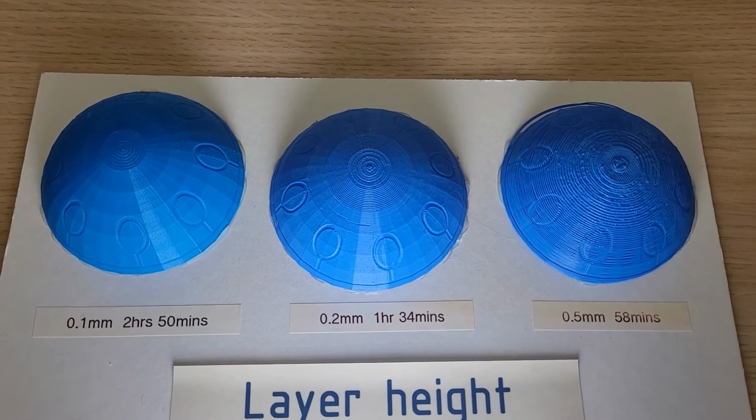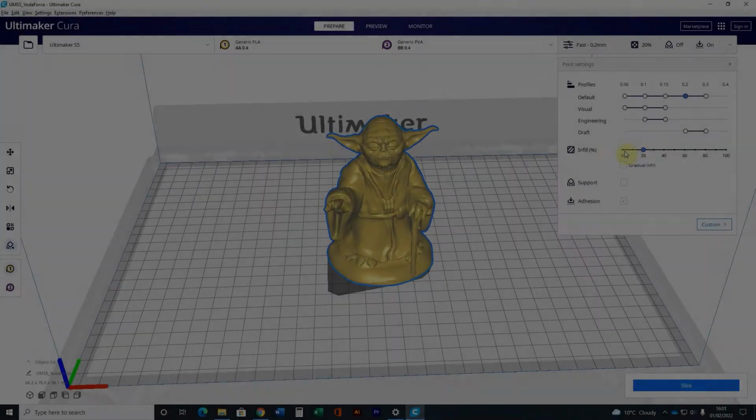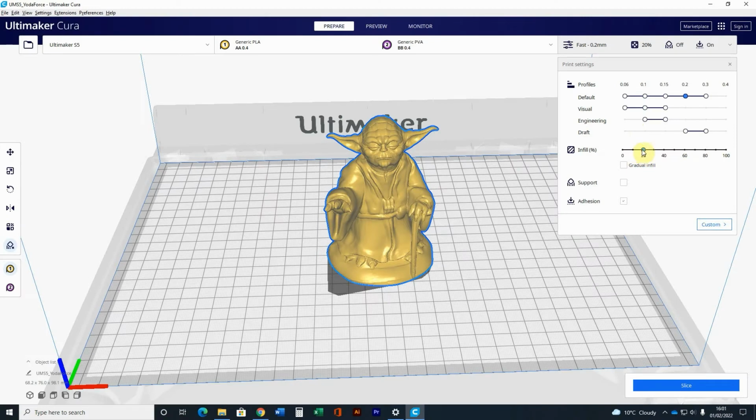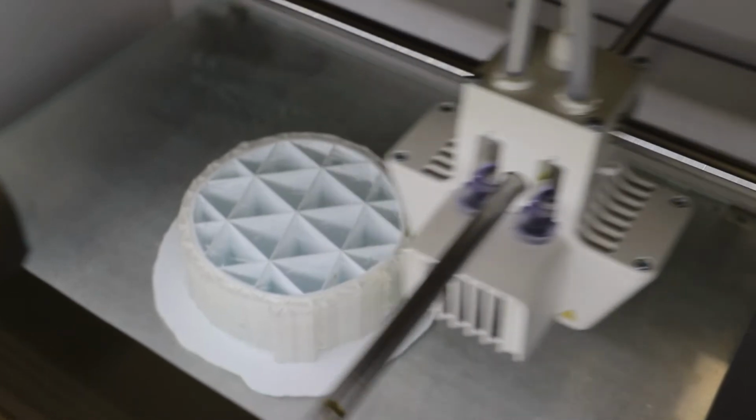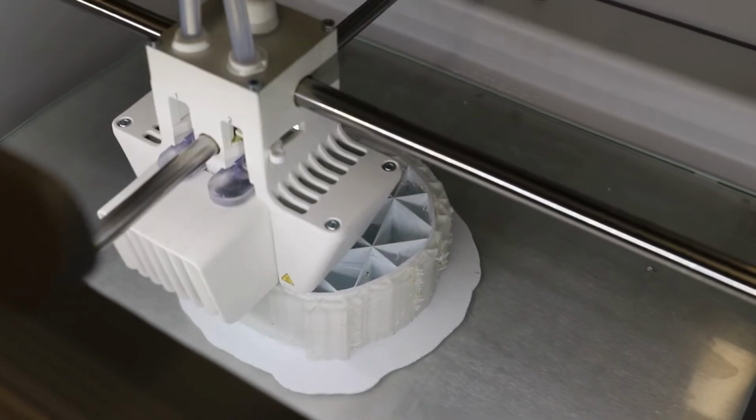So from 0.1 millimeters to 0.5 millimeters, it's probably about 3 times as long. So another setting we've got is infill. Depending on what you want, how dense you want your print to be, you can change the setting of this. If you want it to be absolutely solid, you can go right up to 100%. You can go down to 50%. It gives you a little indication here. Not quite sure how accurate that is, but I tend to stick with about 10%. That's a pretty standard, unless it has to be really rock solid.